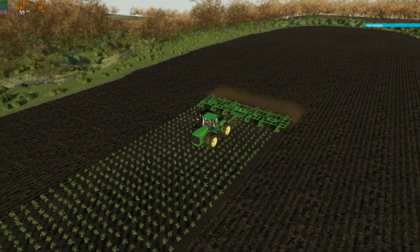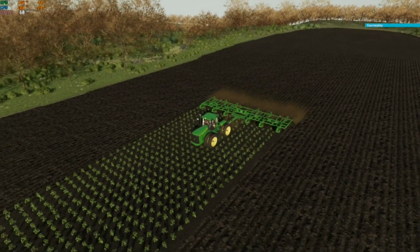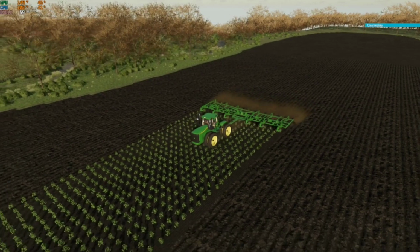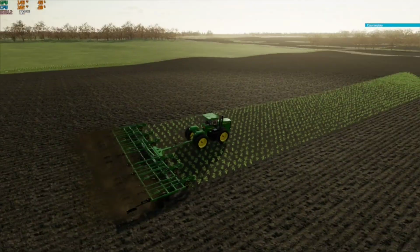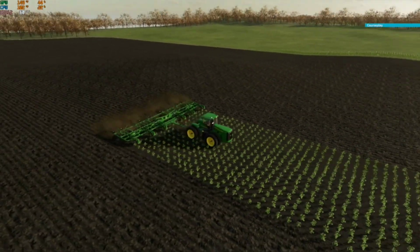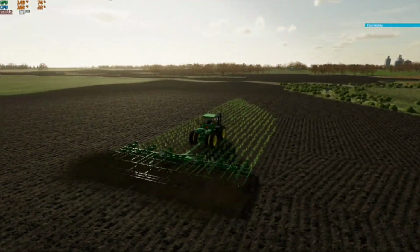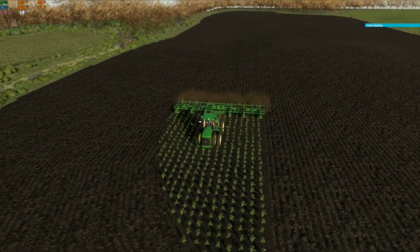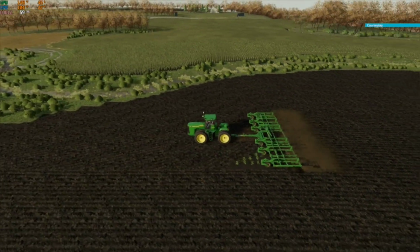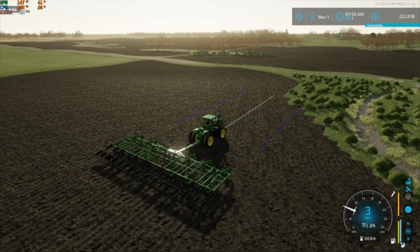So definitely going to have some time into field work on this map with some of these large fields. Alright, perfect. So, there is our first field done.